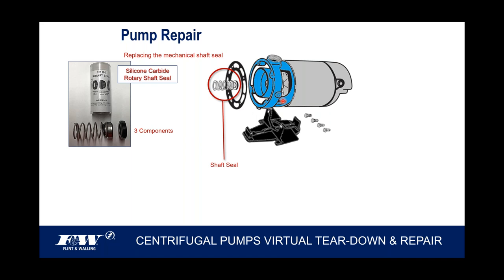But we chose the silicon carbide for several reasons. Number one, it takes heat a lot better than the ceramic carbon. The ceramic carbon, once it gets hot and cold, has a tendency to fracture or crack. It'll also take abrasives, sand and abrasives, a lot better than the counterpart ceramic carbon, and it's also designed to just continue to run and run continuously. So again, we use a silicon carbide shaft seal.